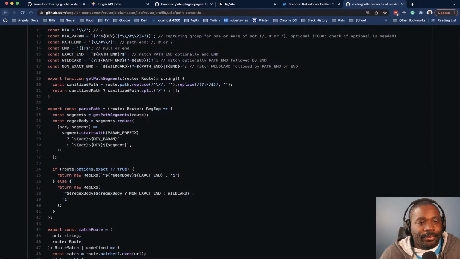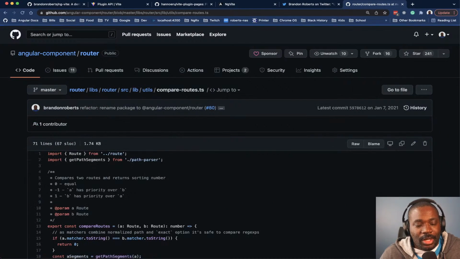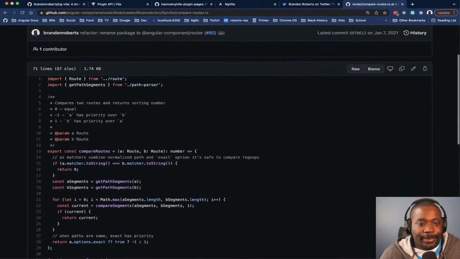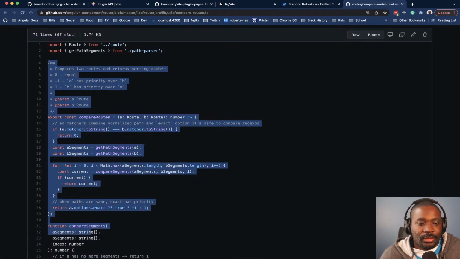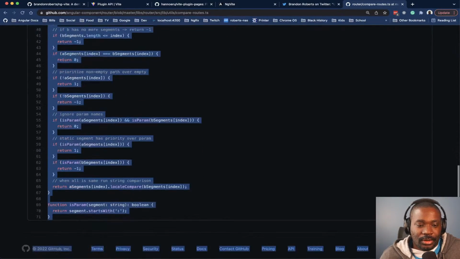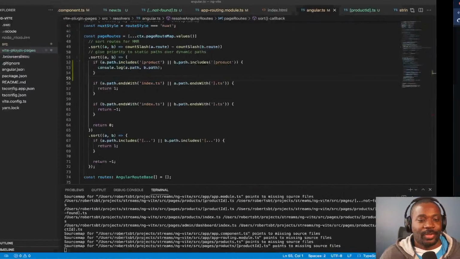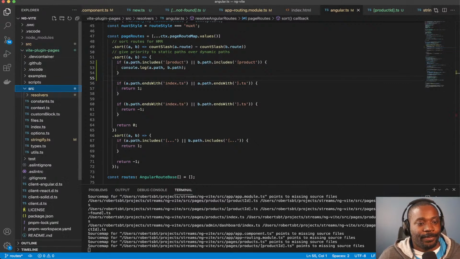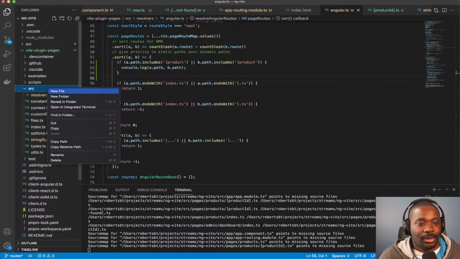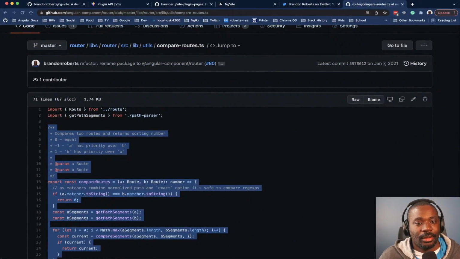All right. Let's get these copy-paste fingers ready. Compare routes. Stack Overflowing at its finest. Where do I want to put this? Let's see.